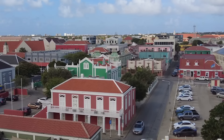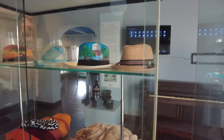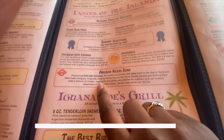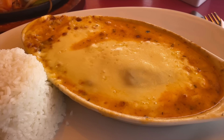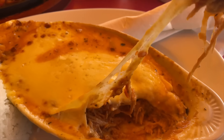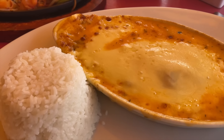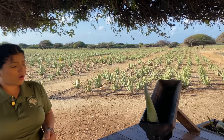Going inside the National Archaeological Museum of Aruba, you can see thousand-year-old houses and whole village reconstructions. This museum is donation-based, so give what you can to learn more about the natives of the island. Another good museum to see is the Historical Museum, where you can climb up the clock tower to get a great view of Oranjestad. Inside there are also interesting exhibits about hat weaving as well as artifacts from the colonial era.